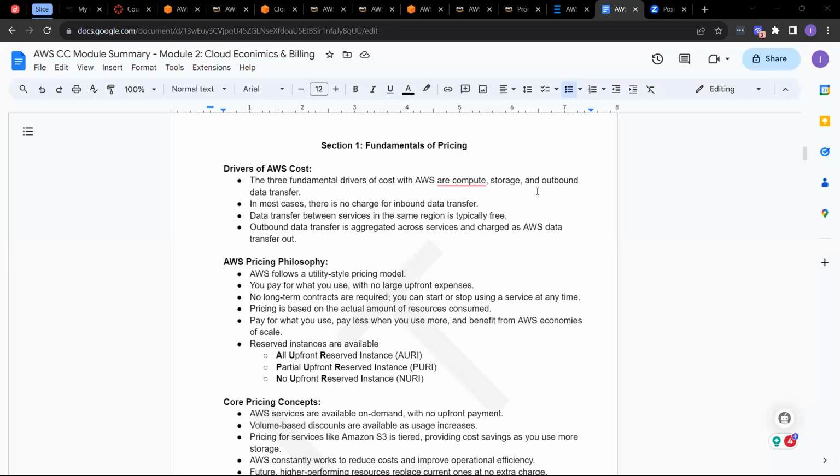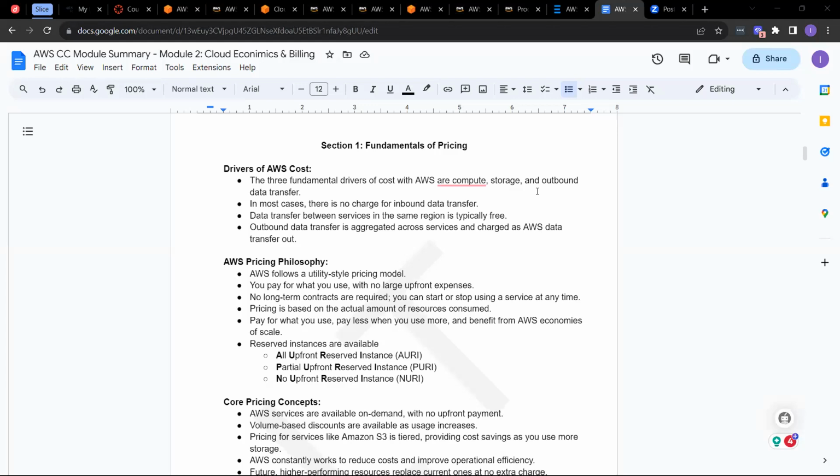And they have several different pricing philosophies that AWS also charges on. They have the on-demand, there is spot instance, and then there is a reserved instance, right? There is another one that I'll talk about later, but let me talk about what we have now. So yes, definitely you pay for what you use with no upfront expenses, right? You don't pay for anything upfront.